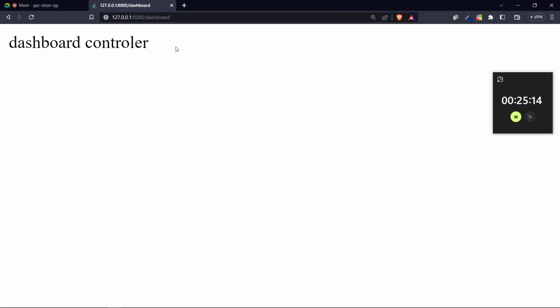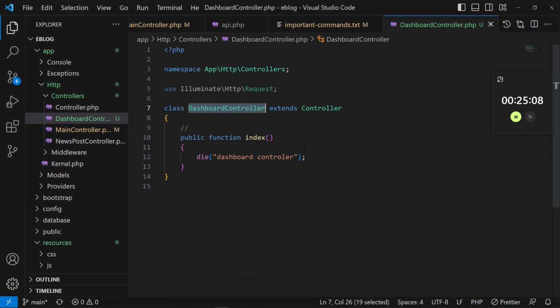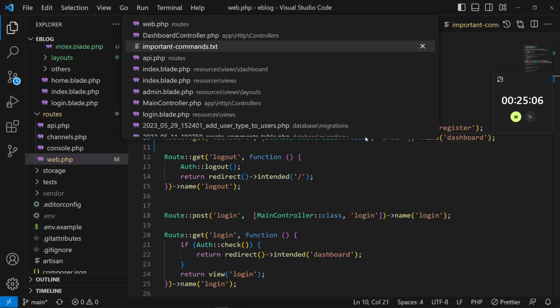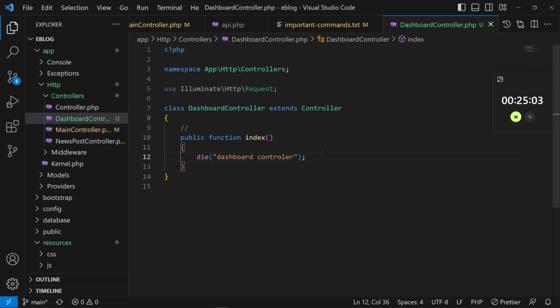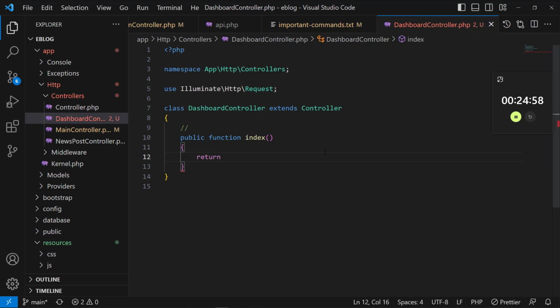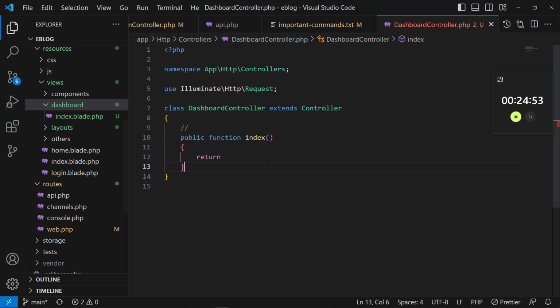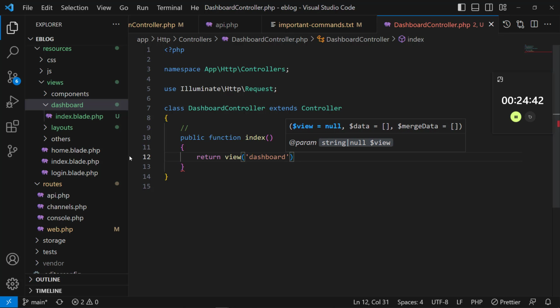So here, instead of displaying dashboard controller, we should return the view of dashboard, okay? So let's go ahead and return the view of dashboard. To do that, we'll come here to our dashboard controller. So let us go ahead and return the main view of dashboard of logged in user. So it's going to be return. So the view that we're going to return is this one that we put into dashboard, okay? And then index, good. So it's going to be return, and then we say view, and then we open dashboard. That stands for the folder, this one, and then dot index, and that stands for the file, like this.